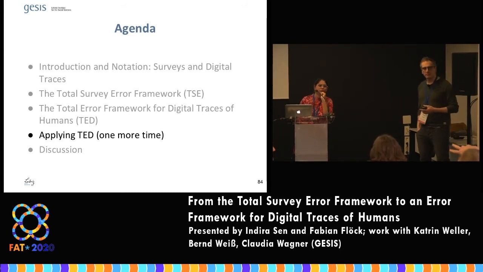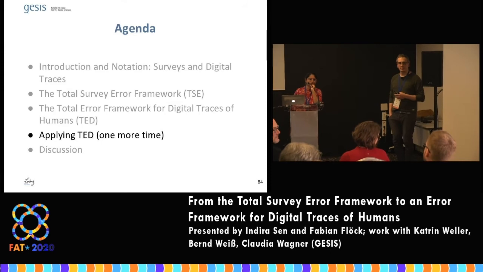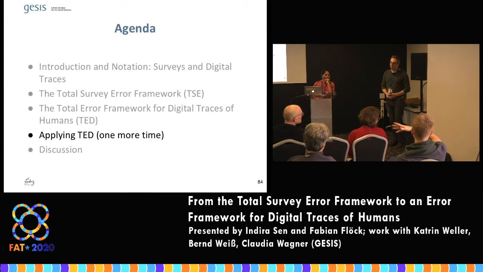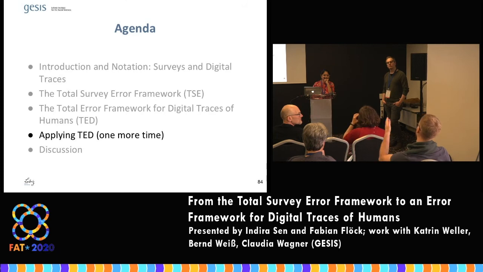I guess along those lines, it feels like some of this use of digital traces is closer to experiments, which you brought up at the beginning, because there you might be able to control for something, run an A/B test, but you can't set things up and ask people how they identify. And so again, you might have to infer it from what you can measure. So is there also value in looking at how this would apply to experiments, or some of the similarities?